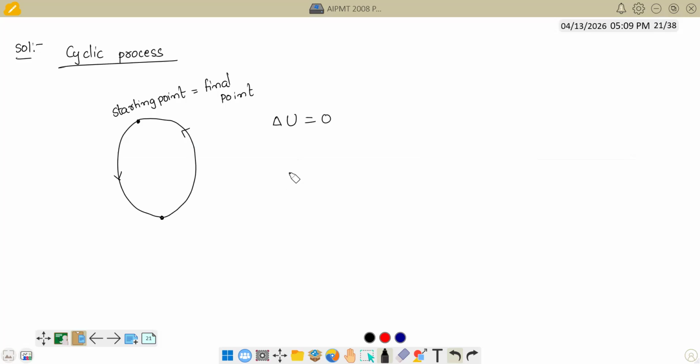If change in internal energy is zero, we can write the heat would be equal to work done. That's how we get the heat added and all those things. Right now, I'll not tell whether it is a positive work done or negative work done, because we can tell it based on clockwise or anti-clockwise. Right now, I don't want to get into that discussion. Just remember, the body is going from the same starting point and ending at the same final point. We can tell that the change in internal energy is zero and Q will be equal to W.